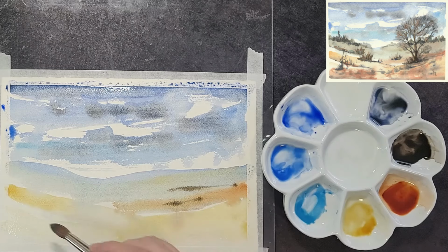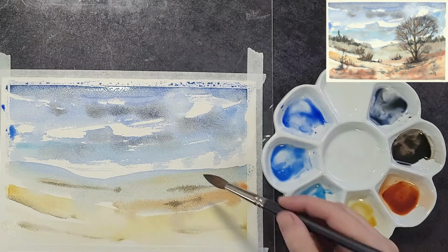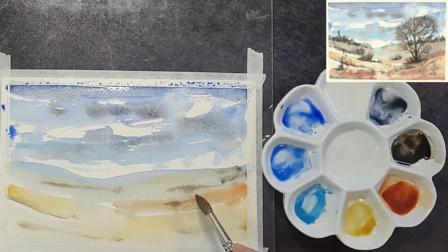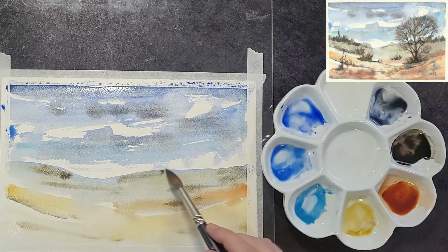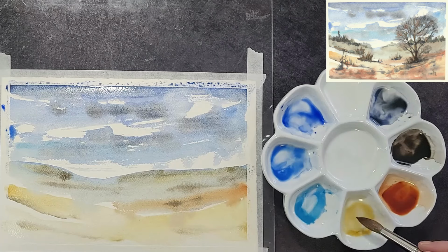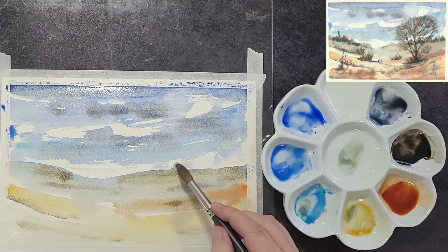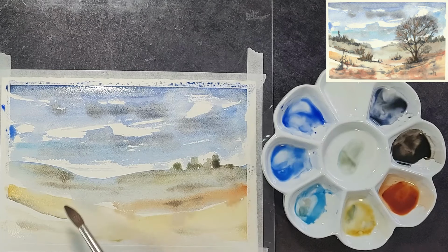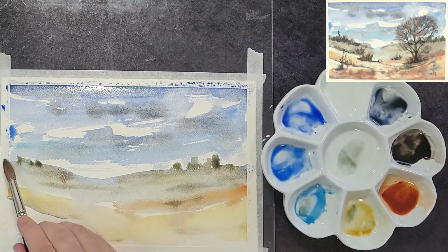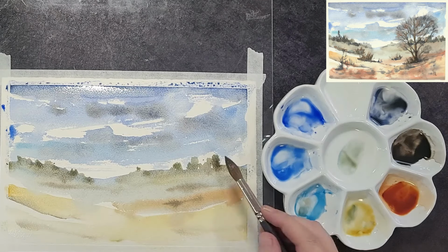Keep your brush strokes broad in the beginning, and then just add a few colors like the Sepia or the raw Sienna in little bits. You can use Cobalt or Cerulean rather, and raw Sienna to mix for the greens. Now you're going to use the different blues together with the raw Sienna to make different kinds of green.